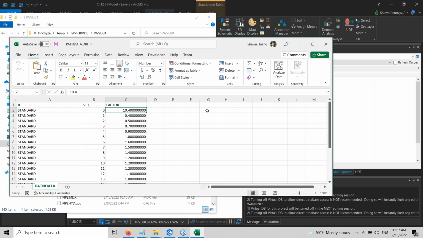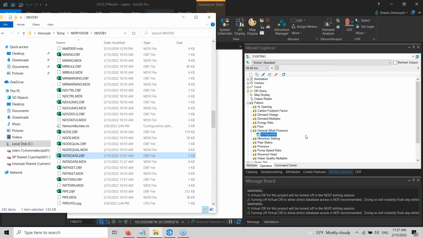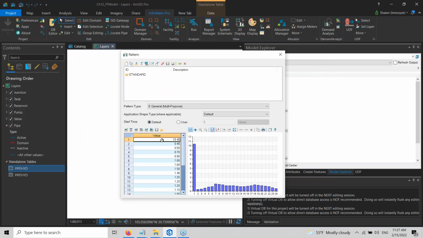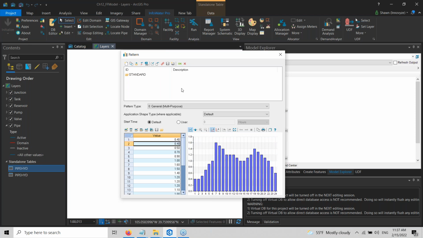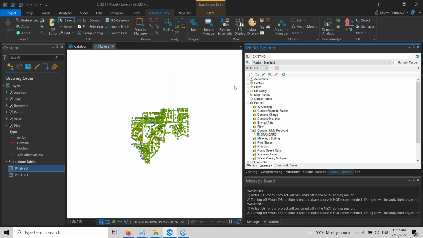So when we do the editing as a user, those changes are saved immediately after we hit the green OK. Since this is not a right number, let me return it to the correct one.